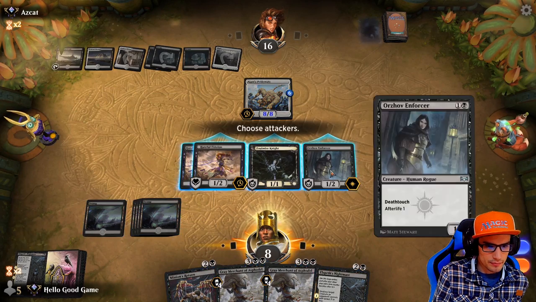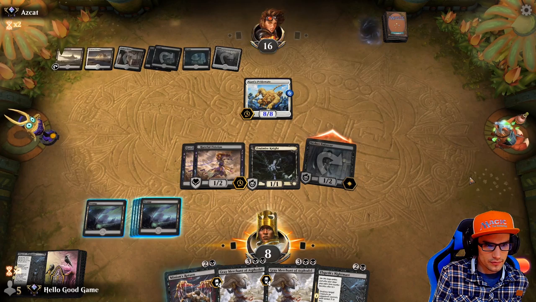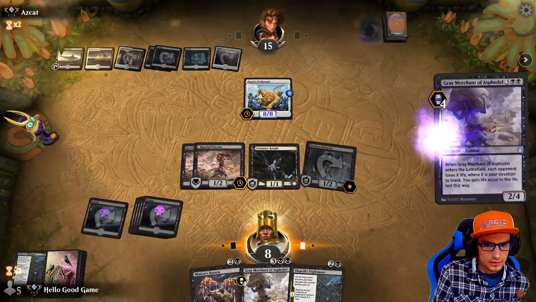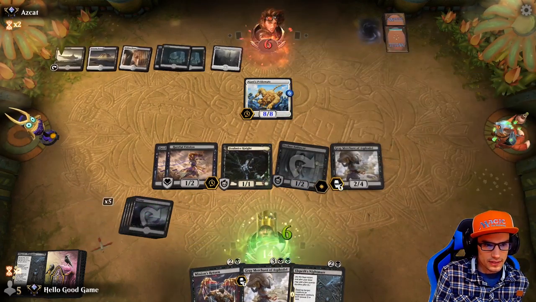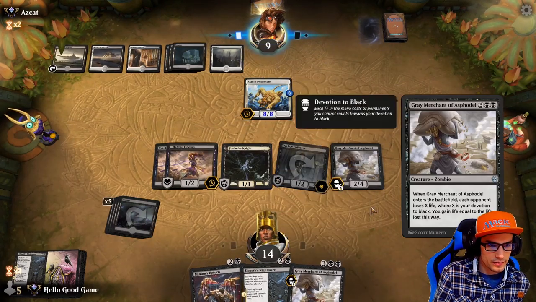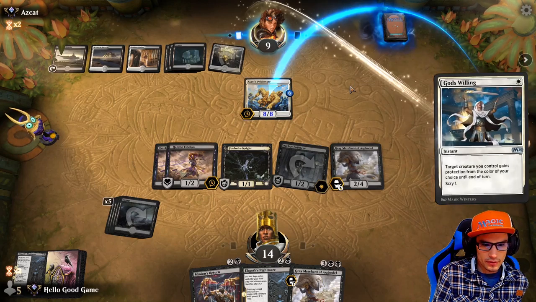Let's tempt him with the attack, right? He won't go for it. Totally acceptable. Let's grab 6 life, deal 6 damage. Next turn, we're coming in with 8. And luckily enough, we were able to survive.